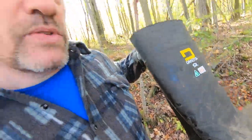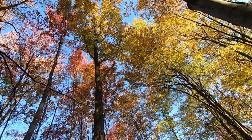We're being smart this time, carrying my boots over the dam. What a gorgeous day it is here. All the trees are changing color. Just absolutely beautiful.